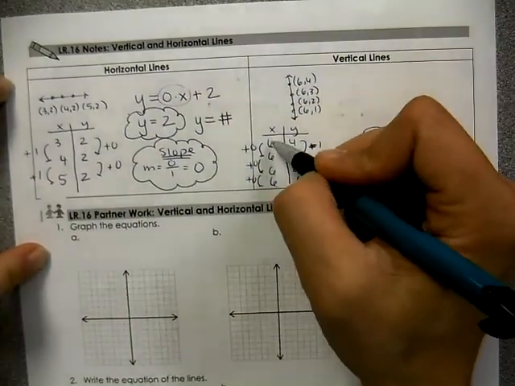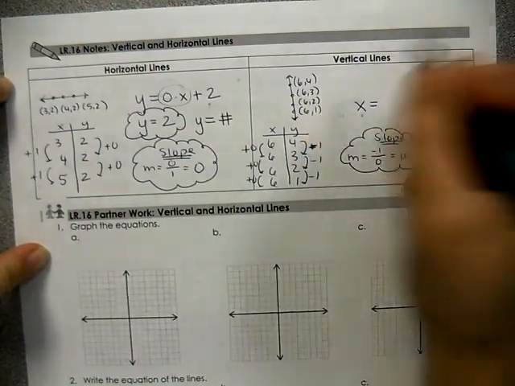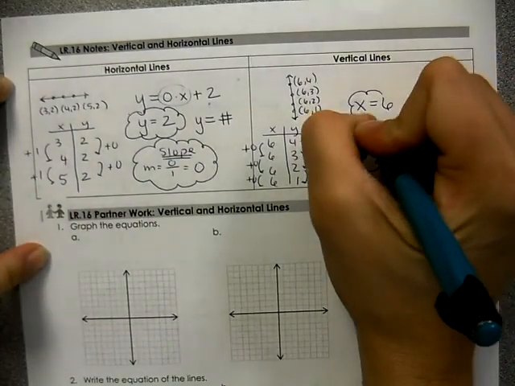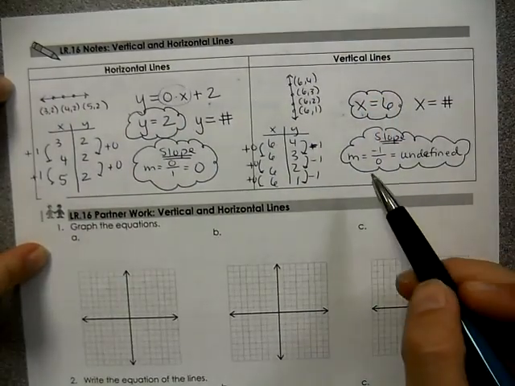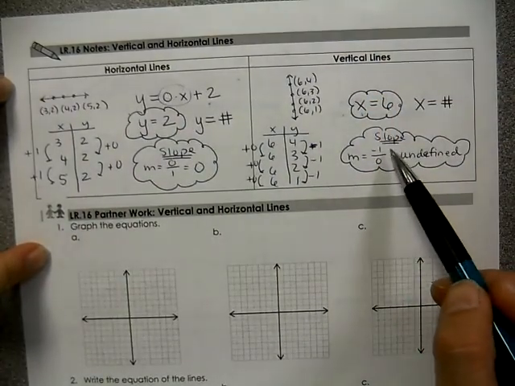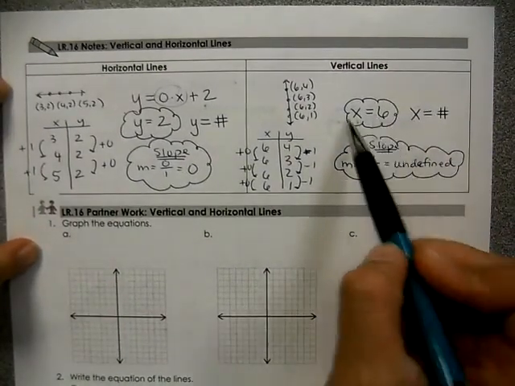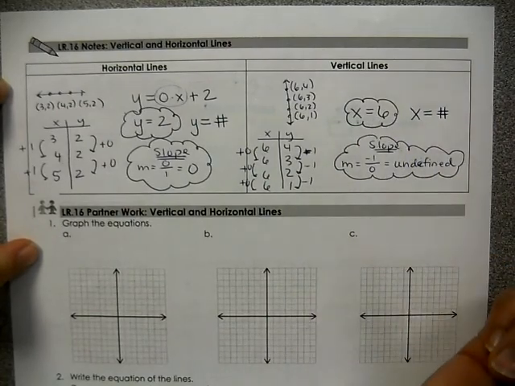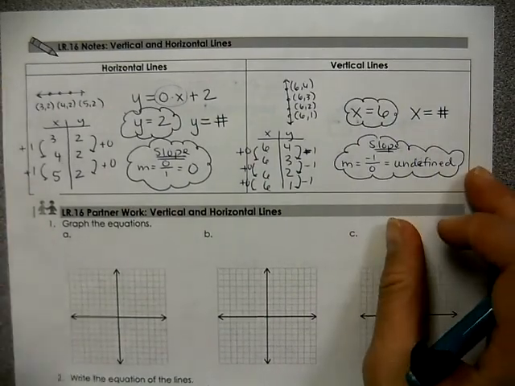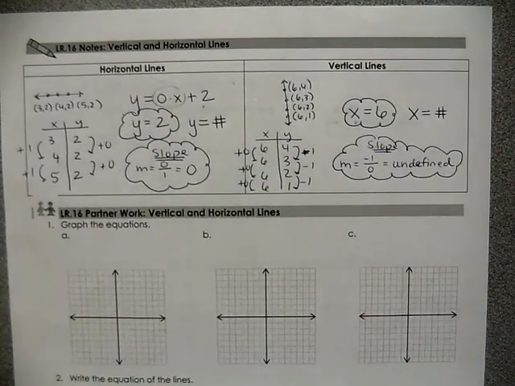Whereas over here for vertical lines, to communicate that x is always 6, I'm going to have x equals 6. In other words, x equals a number. We don't really talk about this in slope-intercept form because the slope is undefined, so you can't write an equation in slope-intercept form. This would actually be considered standard form where the coefficient of y is 0. All right, so now I want us to use this summary to practice some problems below.